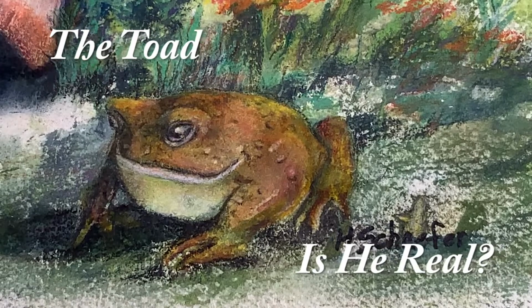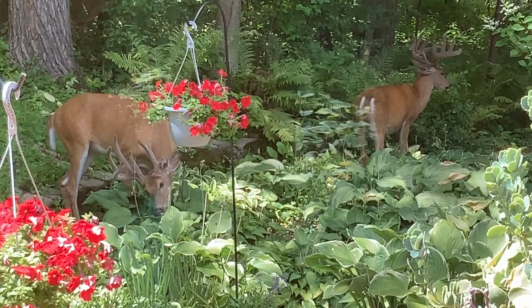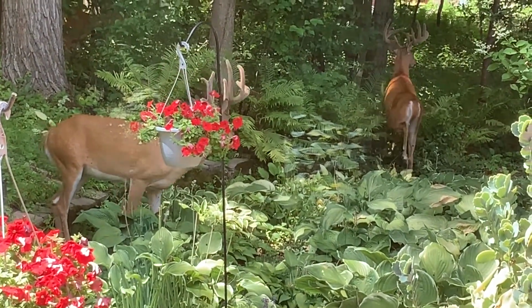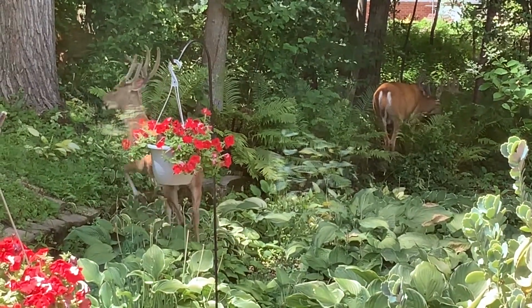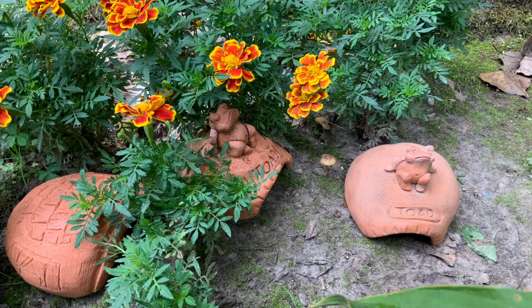Our Florida community that we live in during the winter months offers lots of activities for the creative mind. One of these is pottery, which Helen participated in. That was a few years ago, however. One of the projects that she decided to do while she was in pottery was to create some toad houses.